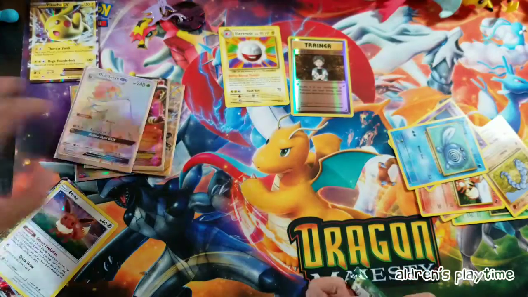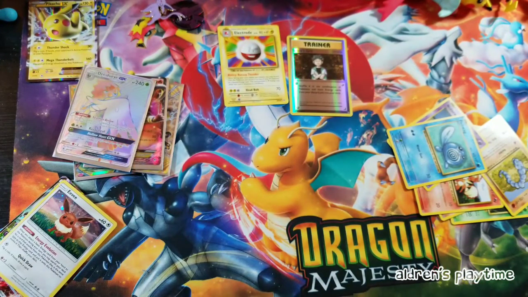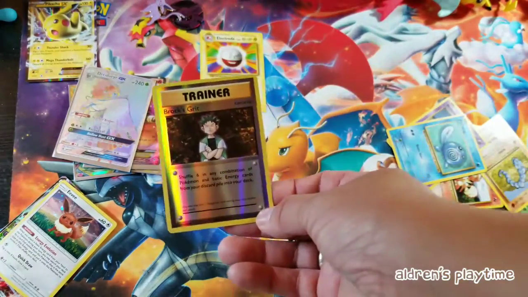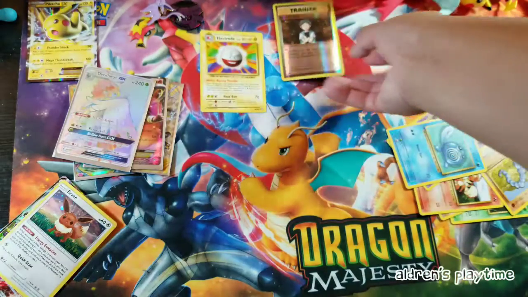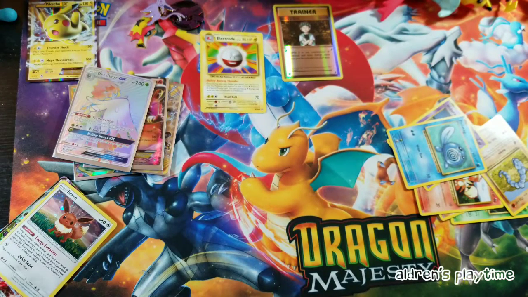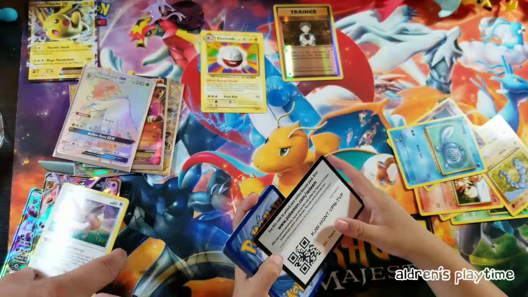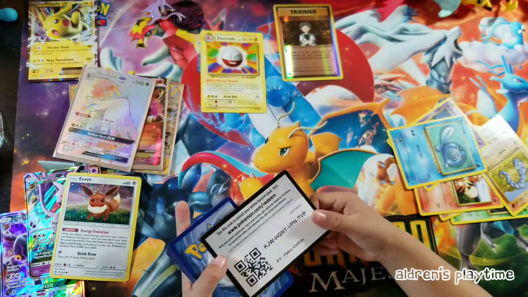Okay, next up, let's open XY Phantom Forces! Yay! No, no, no, I'm so freaked out. No, yeah, fair. Yay, actually. What are you saying yay about there? Because I'm not even saying yay. I'm just saying yay because I got a card that I want. Okay, hold on, buddy.